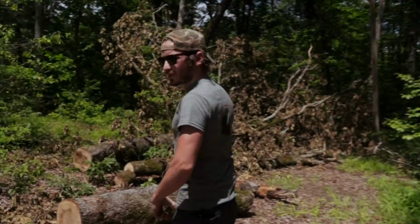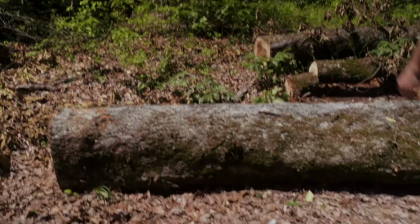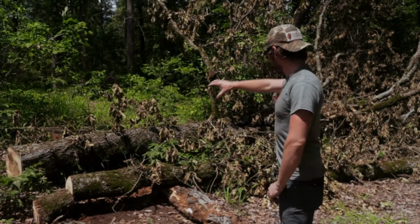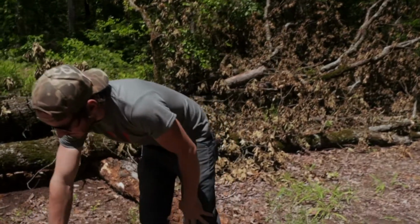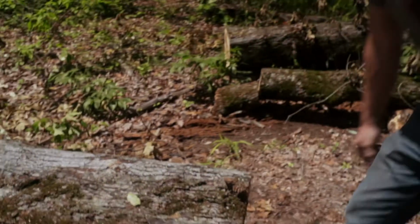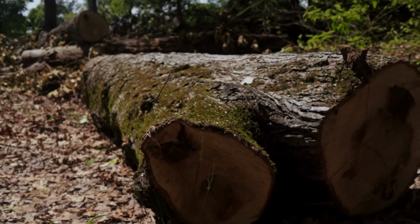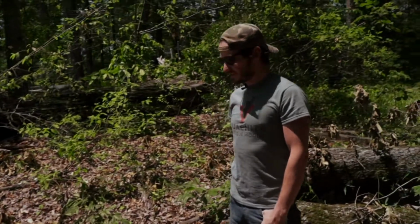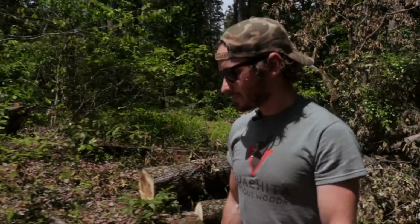Like I said, I'd already broke this thing down. It was a 40-foot trunk from the root wad up to this crotch section. That's where they branched out, and that was what you see here, what was connected. So I got a good crotch section here. It's going to have a lot of pretty grain in here. Anything above that's not really utilized for very good lumber. So this is gonna be our stopping point for where you're gonna get good use of your lumber. Still plenty of heartwood in there.